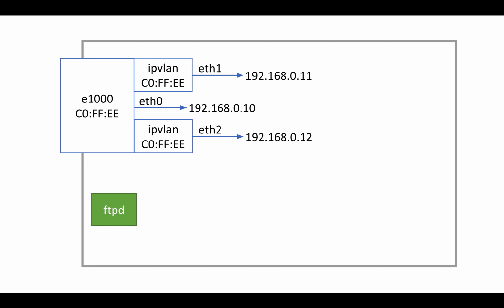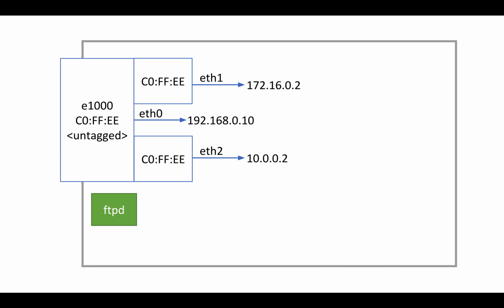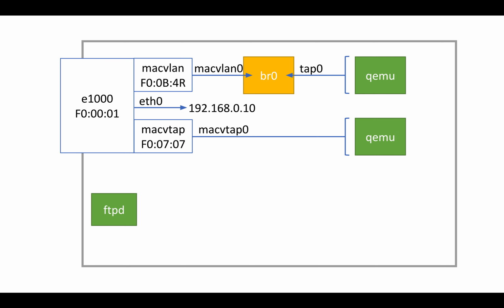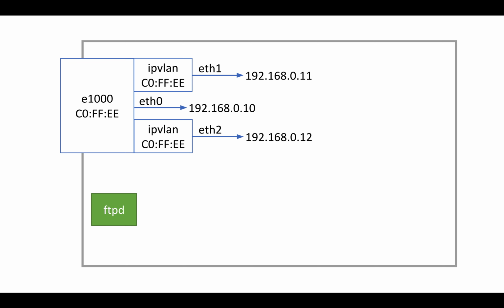So remember, those MACVLAN interfaces have multiple MACs, one for each interface, right? Because it really confuses upstream switches if the frames all come out with the same one. It's bad enough that there's multiple MACs that appear to be on the same machine. Your switch has to support that. But those MACs do have to be different. Well, in theory, I don't actually want that. In theory, what I want is sort of where we were here, right? But we said it wasn't going to work because it confuses the upstream switches.